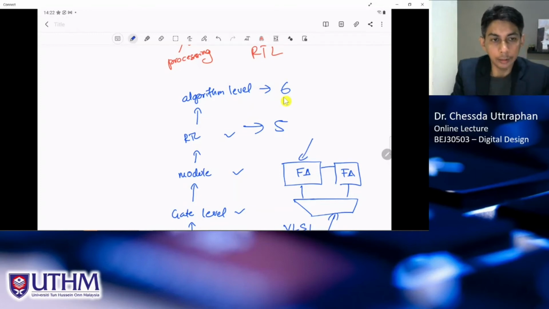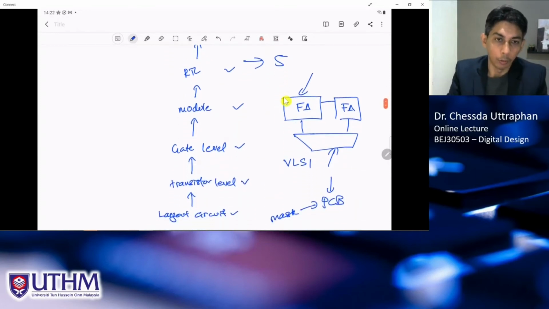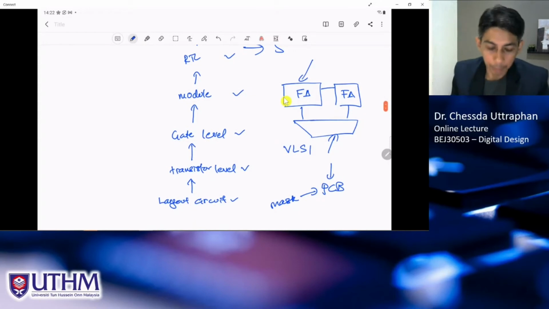So again, why do we learn RTL? Because designing a complex system at the layout level is extremely difficult. And when you go up to the transistor level, it is also very difficult. At the gate level, we have learned already, right? To design a complete complex system at gate level is not that easy.